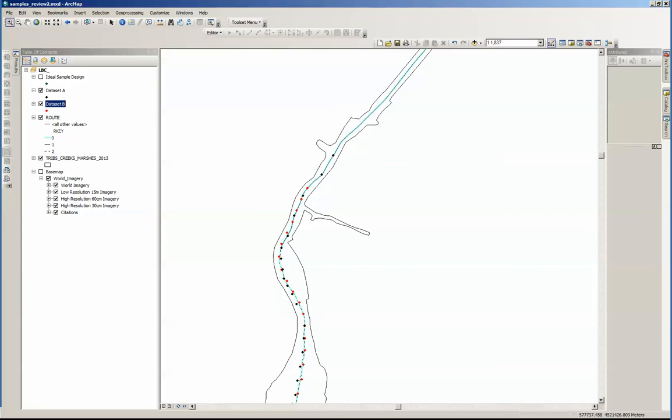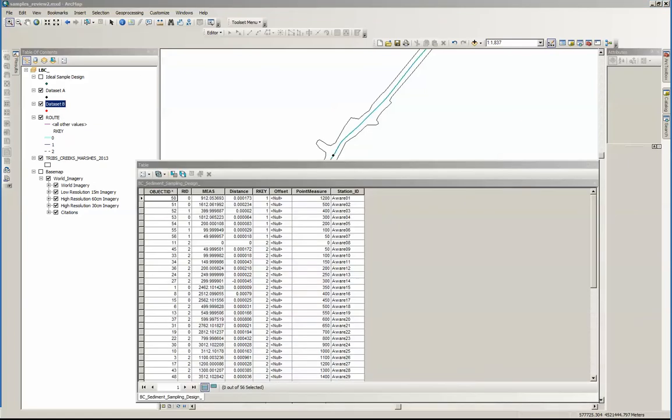So I did this using linear referencing and using routes. Routes are a special sort of geometric construct within the ESRI software that allows you to take tabular data and, given a route identifier, again two routes, we have route 1, we have route 2, provide the distances along that route at which those points should be. It's referred to as an event.